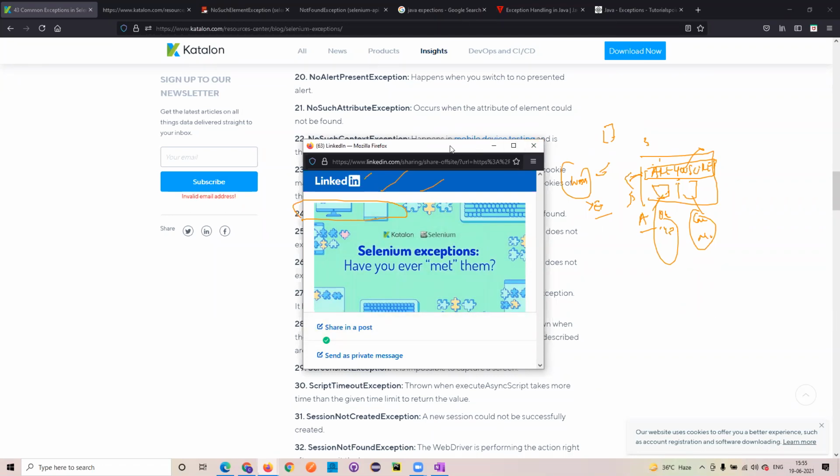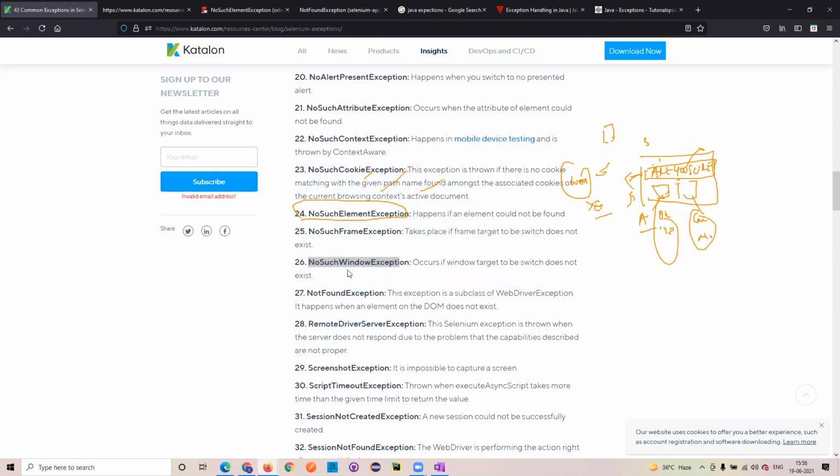So how do I need to handle this? That is where you'll use the getWindowHandles method and handle it. As soon as I click, the pop-up opens. But when I do this in Selenium, it happens in nanoseconds, so at that point of time the window may not be identified. It will say, boss, you asked me to work on that particular window, but the window is not there. So now what do you need to do?